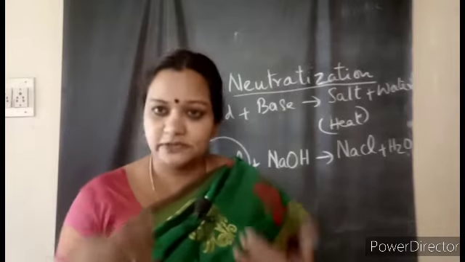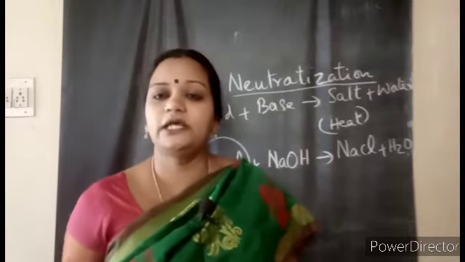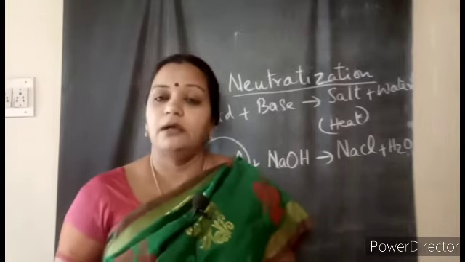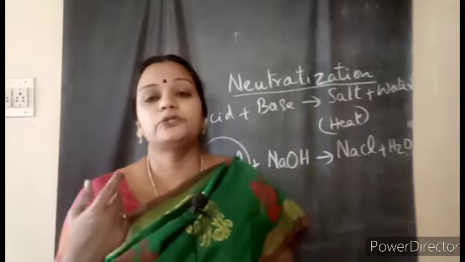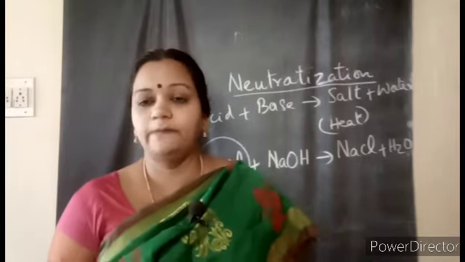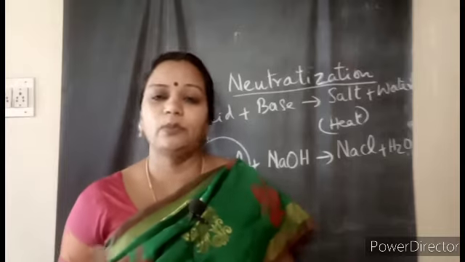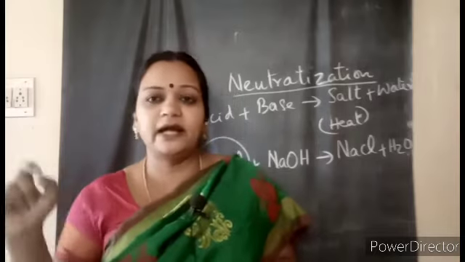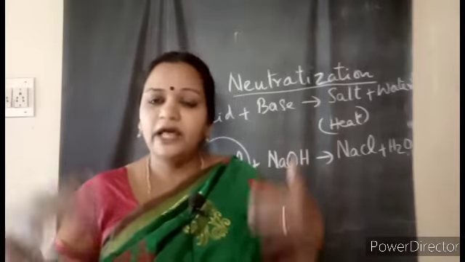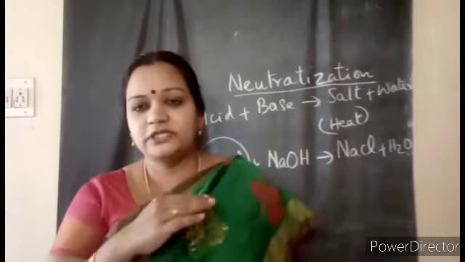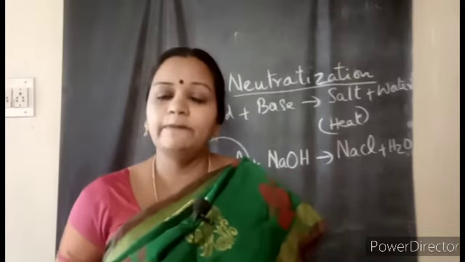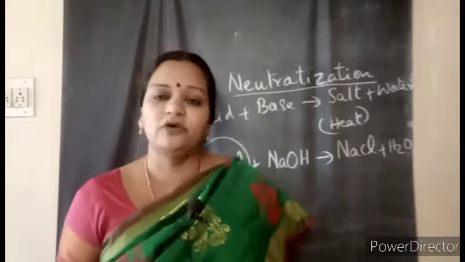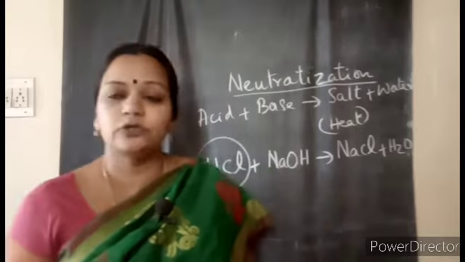So neutralization helps in such a way in our body, and also in the soil. Due to different reasons, the water we give to the plants, and also due to the chemicals we are using, sometimes soil becomes more acidic or more basic. At that time they will test it, and if it is acidic they will add base, if it is basic they will add acid to neutralize, so that the soil will regain its old properties. That is called treating of soil. So these are some of the examples of neutralization.